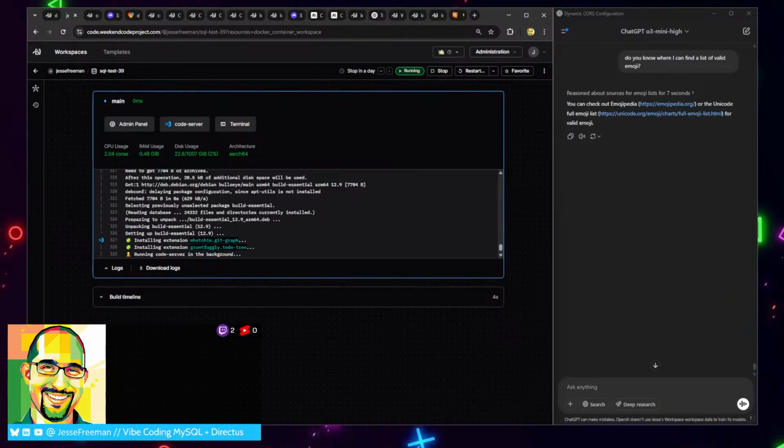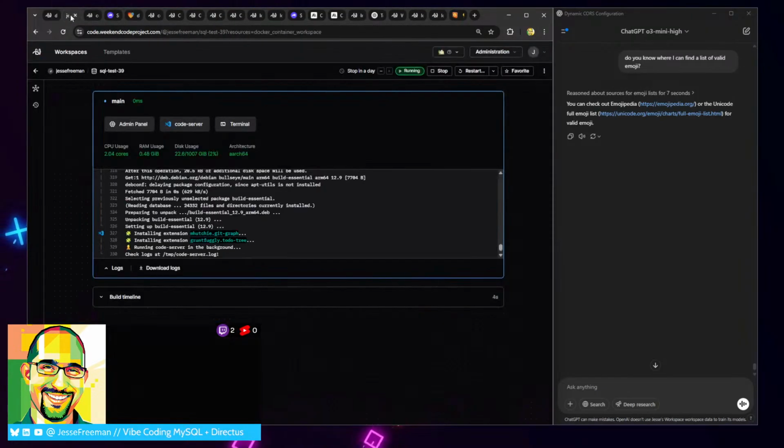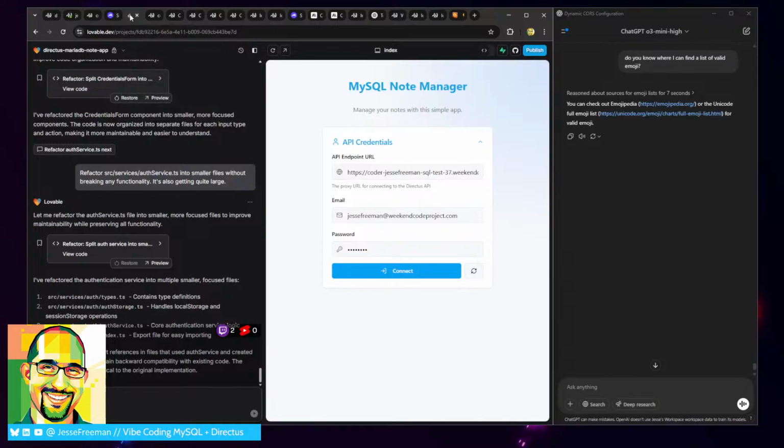Then I will test out the things I want to test. I also want to make sure that I have not broken my database connection. So this is still on 39, so I can access this. I'll just update this to 39. Basically, this is a simple project I created in Lovable, which is one of these AI editor programs online. I just created the bare minimum for it to connect.